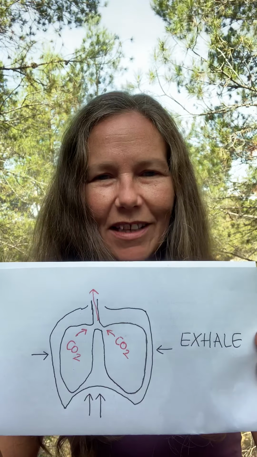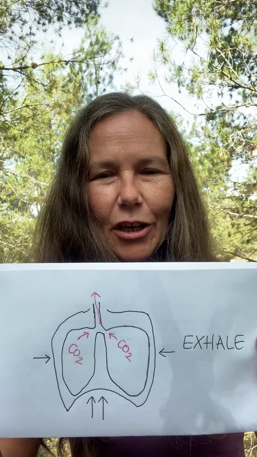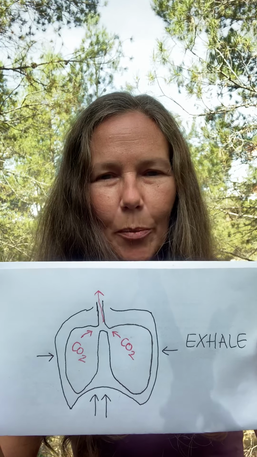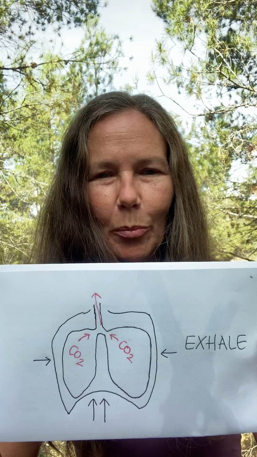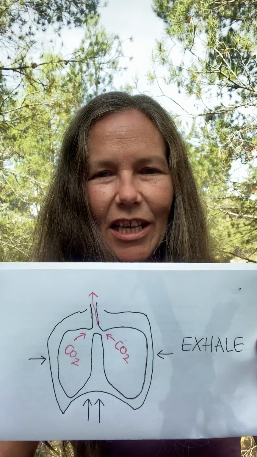So I've done some very, very simple diagrams so that you can better picture this in your head. This is what the exhale looks like. The walls of the lungs contracting and the diaphragm pressing upwards, pressing the air out of your lungs so that you can help excrete CO2.